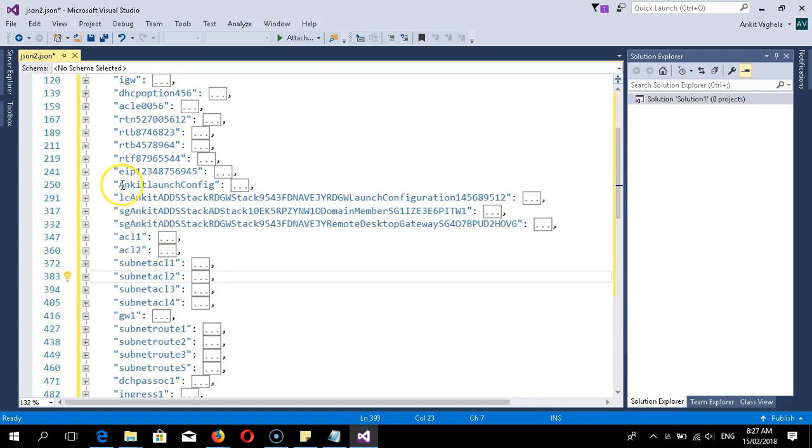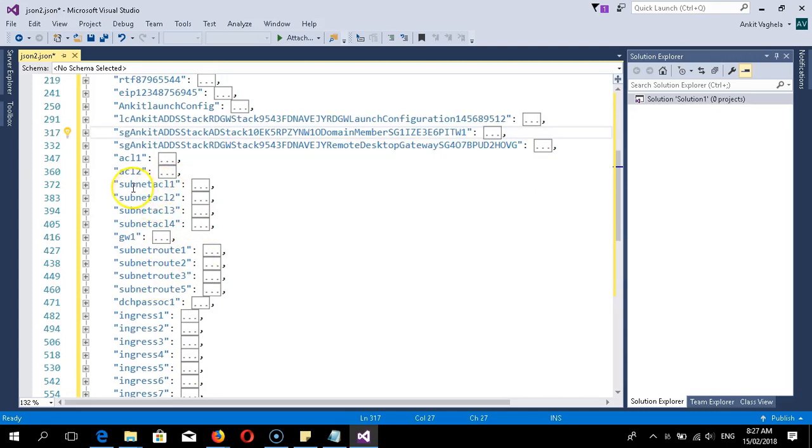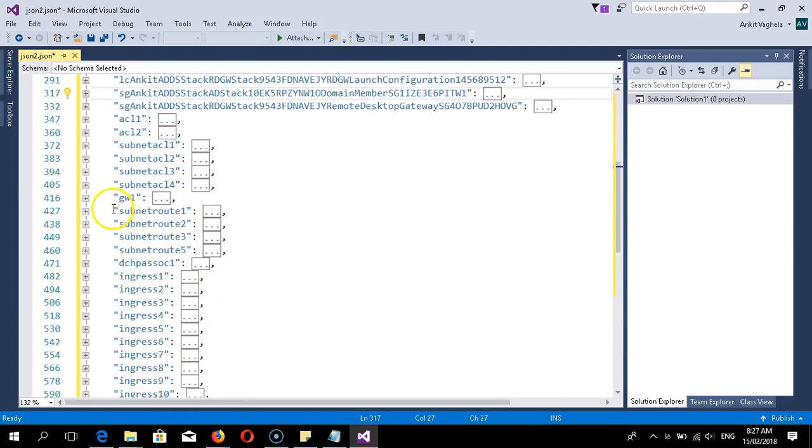I haven't changed two of these, just let them be, don't change these two. We don't need to change two of the subnet ones. Subnet route, okay, so we don't need this code, we don't need routing, so delete it.